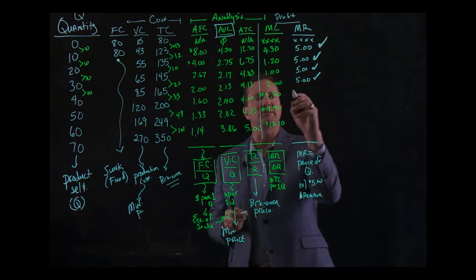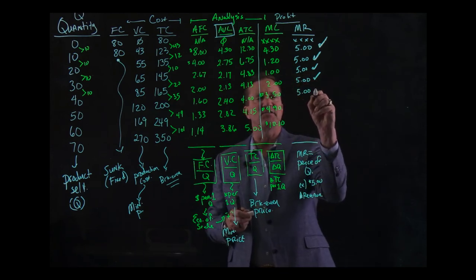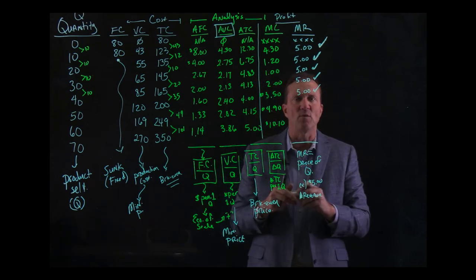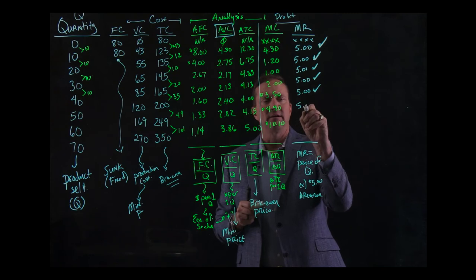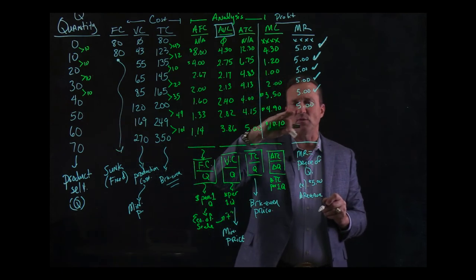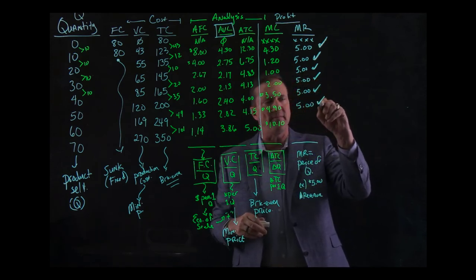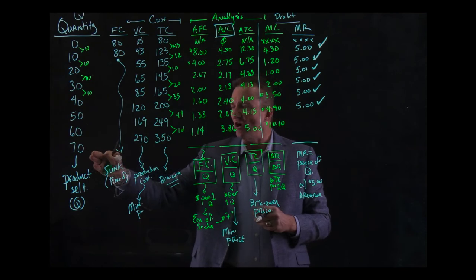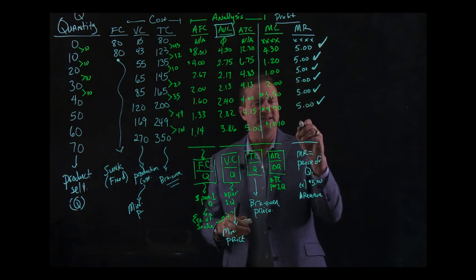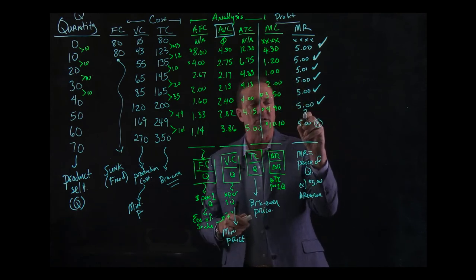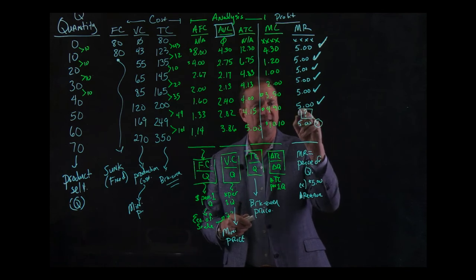All right, so is it worth it to spend $3.50 to get $5? If you're still with me, then yeah, it's still worth it. Is it worth it to spend $4.90 to get $5? So we're going from 50 to 60. That cost you $4.90. You get $5. The answer is, yep, that's worth it. So you keep going. Is it worth it to go from 60 all the way to 70? And the answer here is spending $10 to get $5. And the answer is no. However, our real answer is somewhere between these.